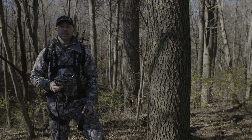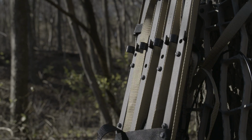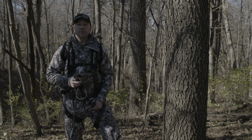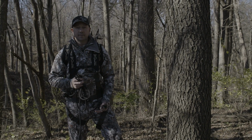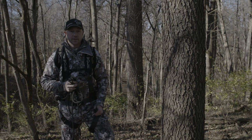What we're going to look at today is a hang-on and climbing stick mobile system going from the ground to the stand, pulling your bow up one time. A lot of guys will use a climber in this application. We're going to show you how to effectively use a hang-on system for right to left leveling, and you can get into those places you can't normally get with a conventional climber.